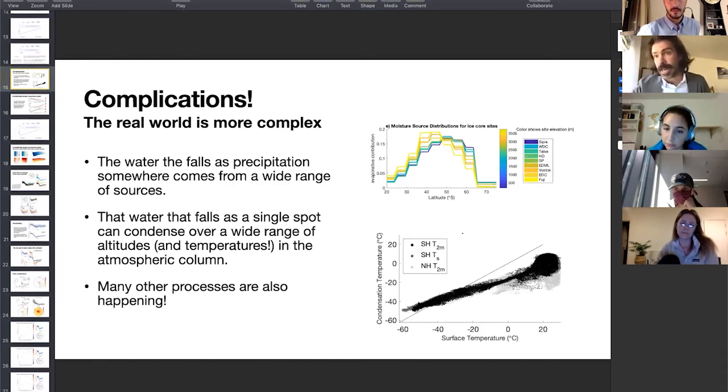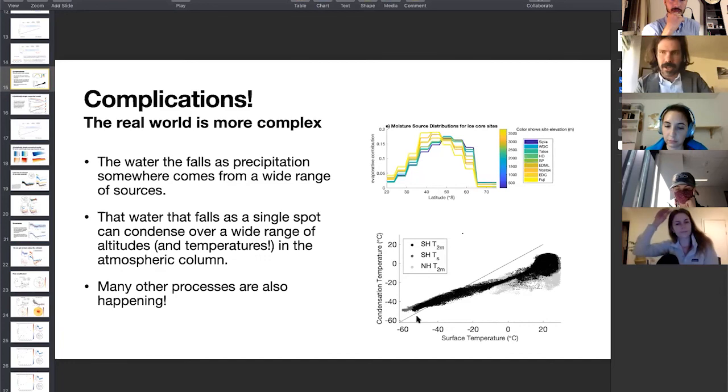As Christo is pointing out here, there are strong inversions in Antarctica, such that the condensation temperature, and in general, the temperature above the surface, is often warmer than the surface itself. So part of Christo's question here is if you look at that relationship in the modern, and then use that to interpret temperature variability in the past, how smart is that? Like maybe that relationship changed.